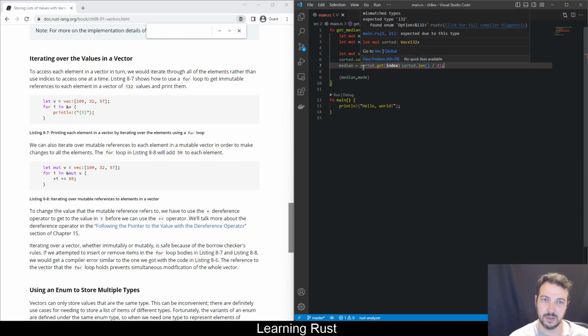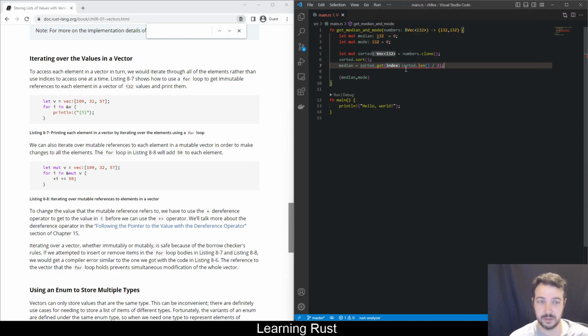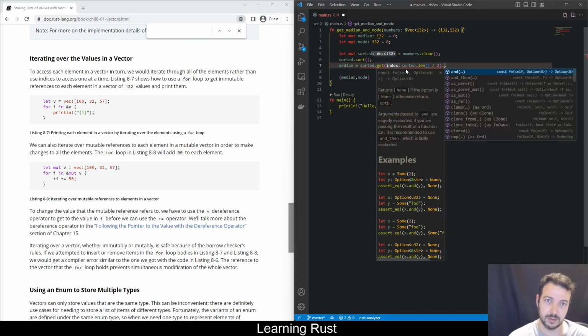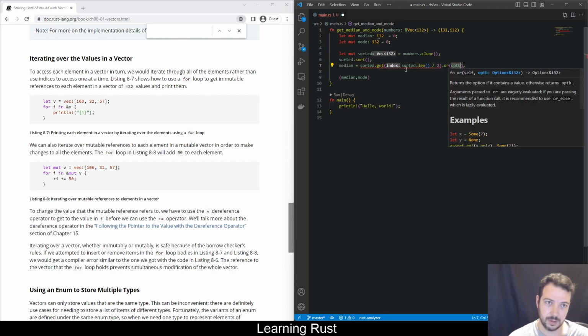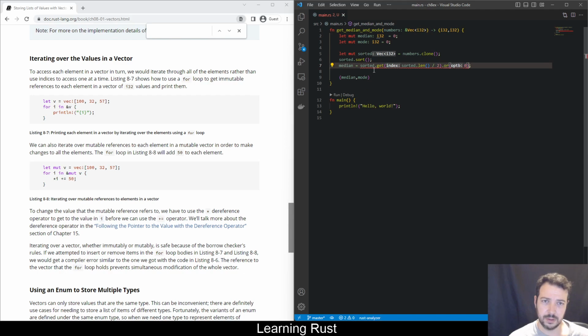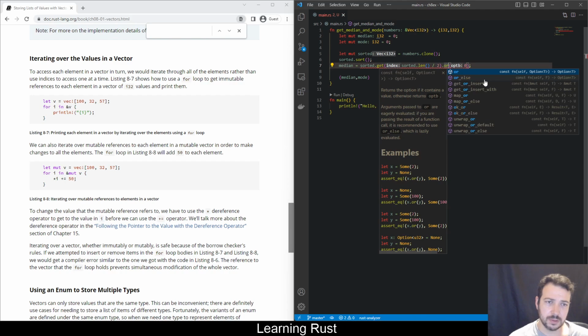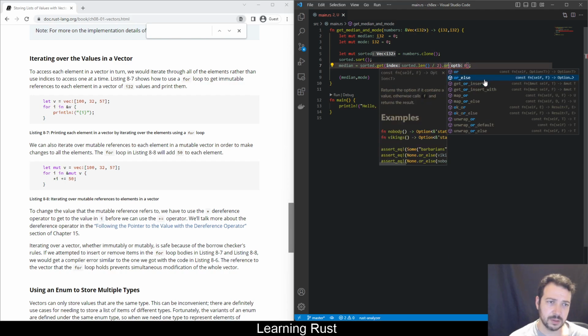Now, I have an error. It says that there's an option. And I'm going to use or default, or, and then I need to put 0 here. And why isn't it? Ah, so maybe there's or else?